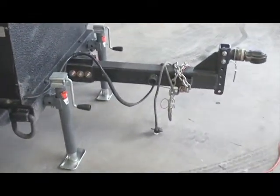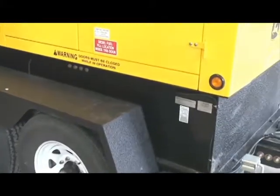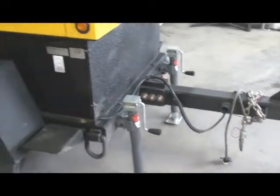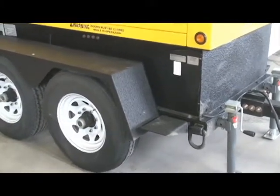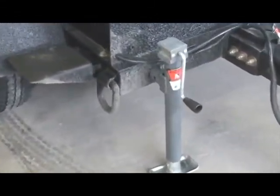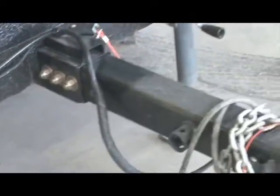The robust construction of the fenders provides a step for personnel to access the top of the appliance. The unit has a removable tongue for easier storage or a smaller footprint on the work site. The tank itself has secondary spill containment and is UN-31A certified. Starting in 2014, fleets in Canada will become very sensitive to this issue. Please note the four tie-down hooks at the corners so that if the unit has to be flat-deck or tailored transported, tie-downs are a non-issue.